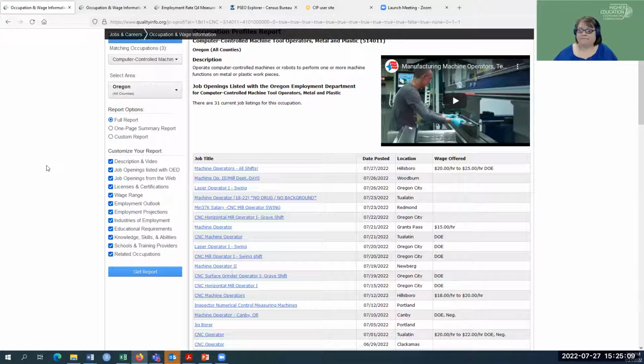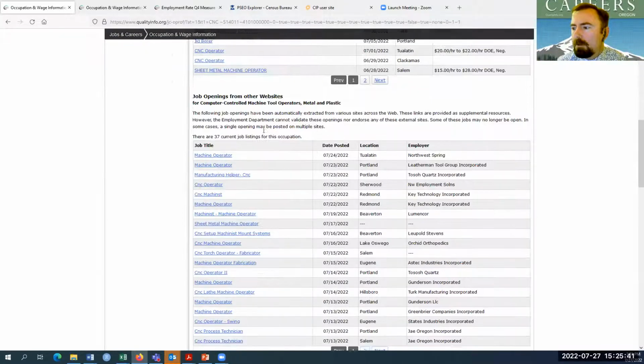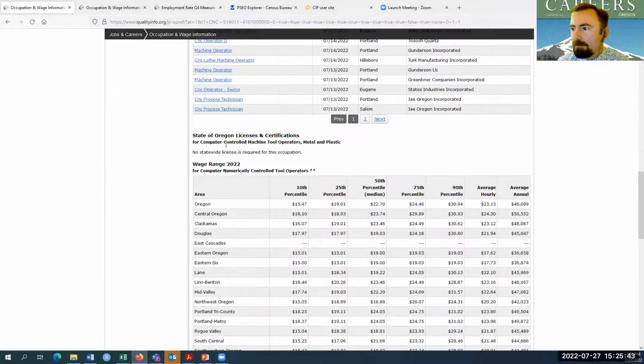That's a great point, because effectively what we're showing here is any job posting that has gone through the National Labor Exchange, the Oregon Employment Department, and we also try to scrape job postings from various online job boards from a service we get from Burning Glass. So there are numerous different sources trying to get an idea of current workforce need, and this is one way of trying to express and display that information. So that information is right up front.